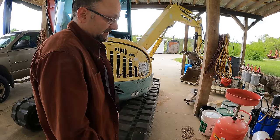All right, so here's the issue. I really think I need a new control valve. That means that little slice right there, number seven, needs to be replaced. Well, in order to replace that, you have to take the entire valve block out. Look at all these hoses. I thought the swivel joint was a lot of hoses. That's going to be worse. Now, the good news is most of them are right here. You're not working up underneath in a confined space, so it's not all bad.